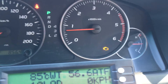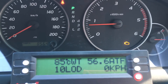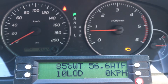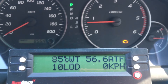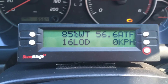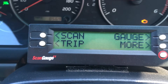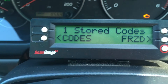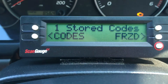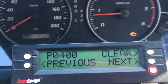Now let's work out how we're going to get rid of this engine light and try to work out what the problem is. If you've got one of these or a similar unit, an app on your phone, or a Bluetooth dongle, you press the home button — that red one — and at the top left it says 'Scan'. Press scan. One code stored. Codes... P0400.